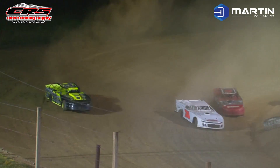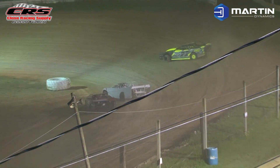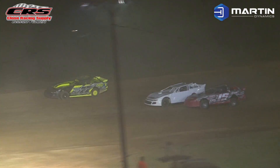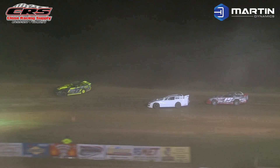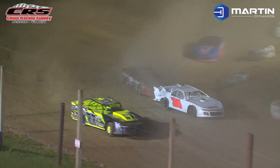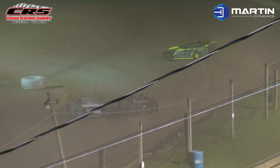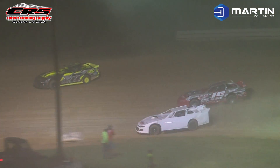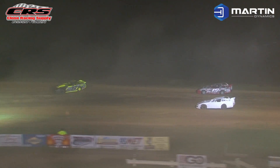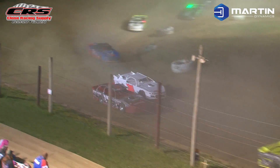Cece charging — Shane Wolf almost got over the cushion in turn four. Now here comes Reitner down to the bottom on Jimmy Grant, up alongside, battle for the two spot, almost three wide for the lead. But Wolf has the power off turn two. Reitner — where does he go? Three different lanes of racing right now. And it's still Wolf, Grant, Reitner. Reitner going to go through the middle — the heck with the bottom, the heck with the top. He'll take the middle again into three and four. Three different lines being used right there.